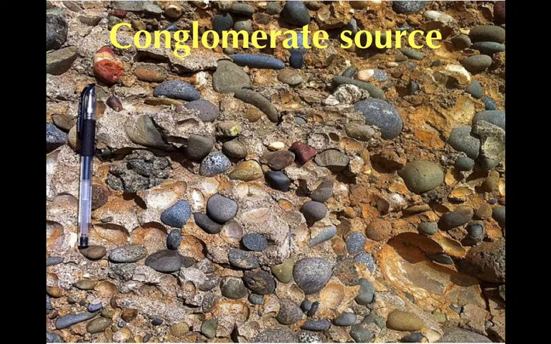So here's an example of that. This polymictic conglomerate contains a few clasts of what look like, let's say, granite, a few clasts of what looks like, say, volcanic rock, maybe andesite, and a couple of things that look as though they might have been sandstones. By going through and looking at all the different clast types that occur in here, you can get a pretty good sense of what the source looked like for this gravel.